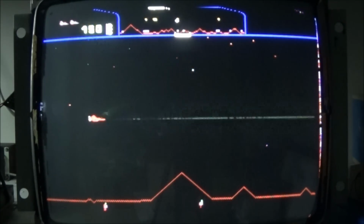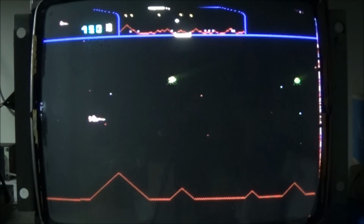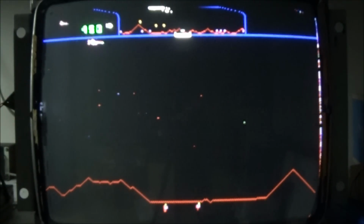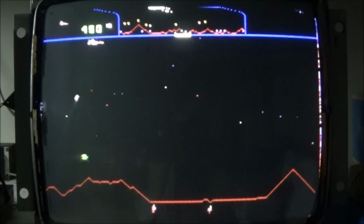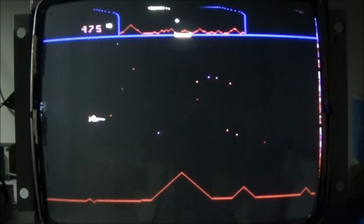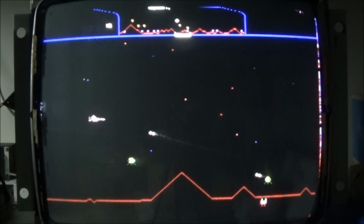Fire. We'll do thrust and smart bomb. Hyperspace. Reverse is 7. 1, 2, 3, 4, 5, 6, 7. Reverse. Reverse is not working.